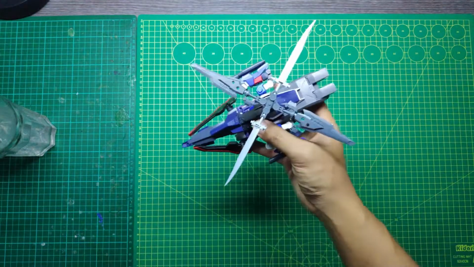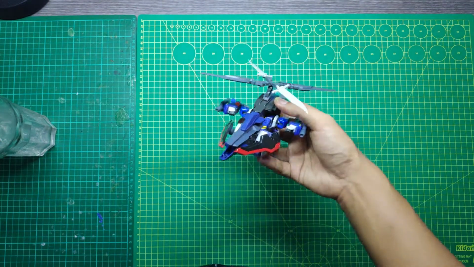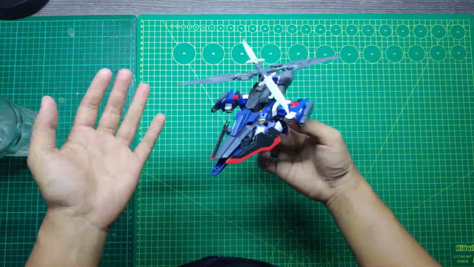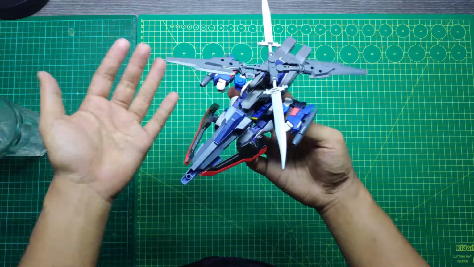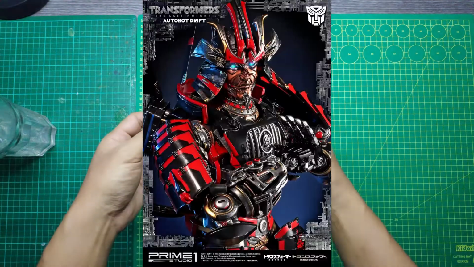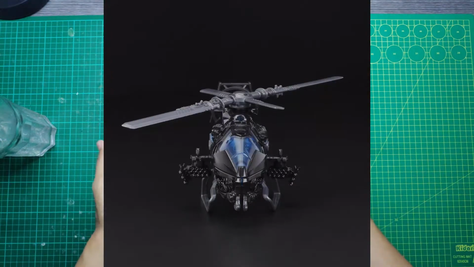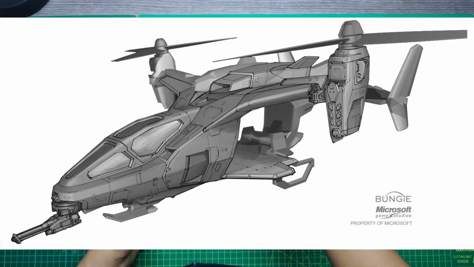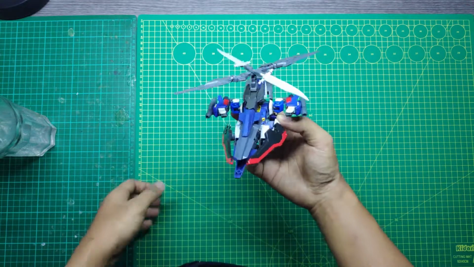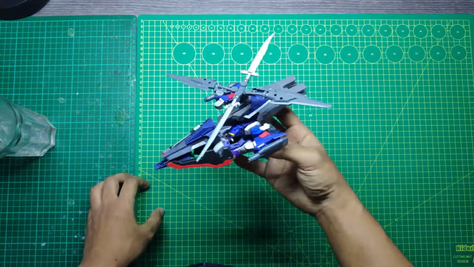But this time I'm going to show you guys my current custom build. This is the Unit 03 or the Unit 3, the Clarion. Well, this is the destroyer mode. It is a helicopter inspired from the Transformer Drift, the Autobots, and also the design comes from the Halo game. If you guys remember the flight type vehicle or the helicopter in the game, well, this is getting inspiration from the game too.